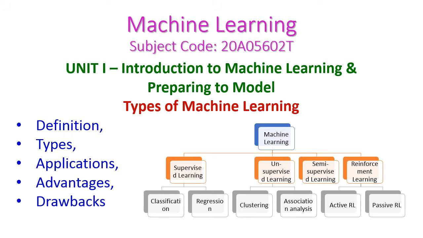In today's machine learning class, we will see the different types of machine learning, especially the 4 different types of machine learning algorithms, the definition of those algorithms, the different types of the algorithm, and the applications, advantages and drawbacks of all the given algorithms. Let us see all those things one by one.